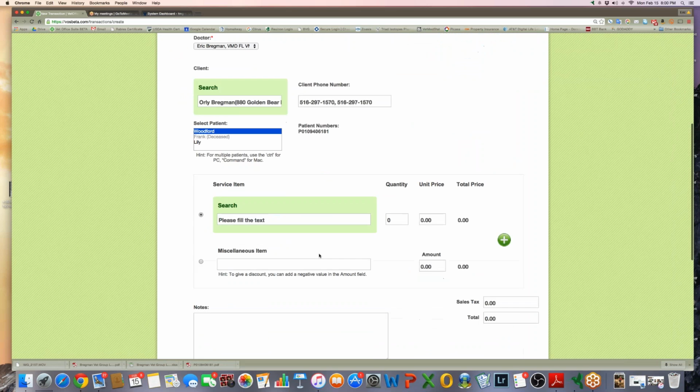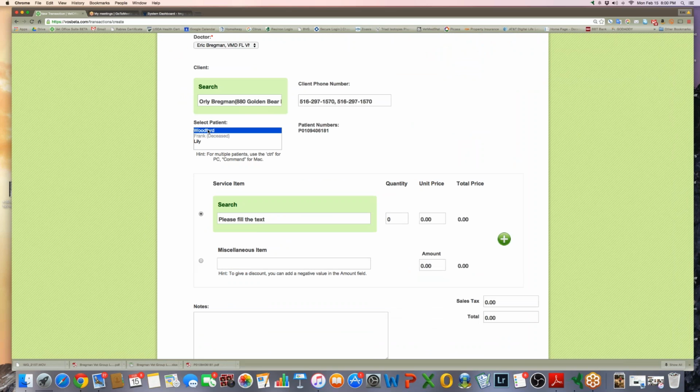So we're going to select the patient. You know that you can hold down the control key and select multiple patients. Actually, on the Mac, it's going to be the command key. So if you put in a transaction now, it's going to transact for both of these patients, okay? If you didn't know that feature was there, it is. Let's put in canine rabies.